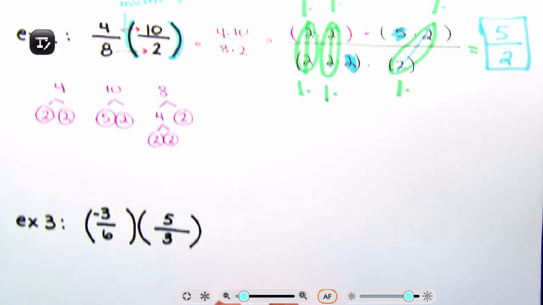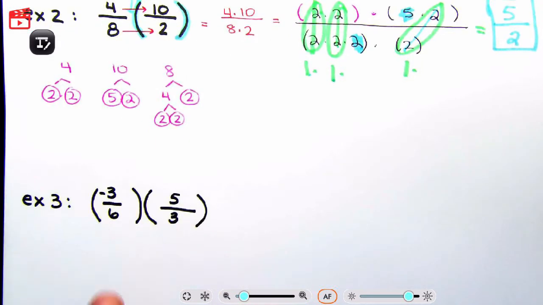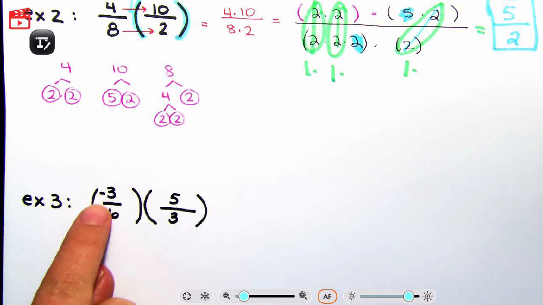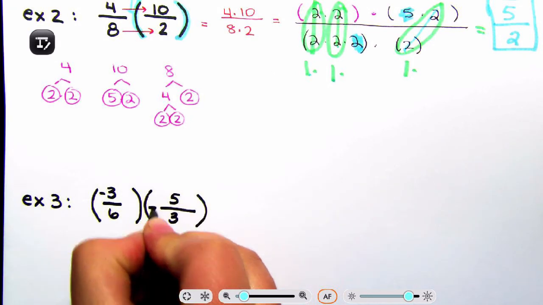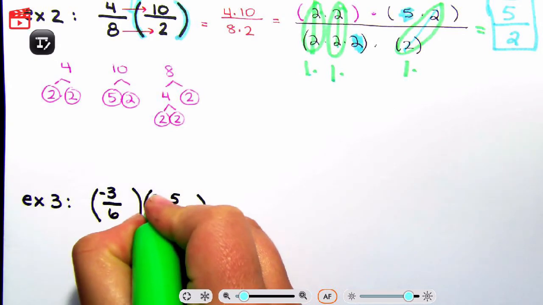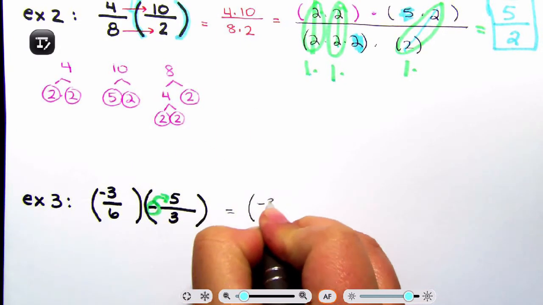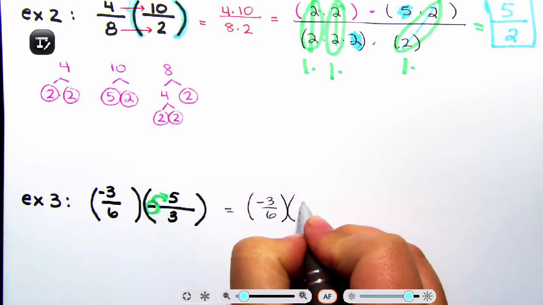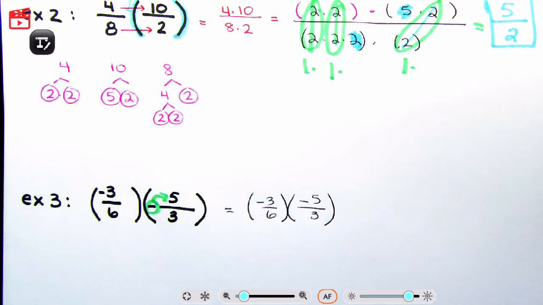Again, notice the difference in notation. This notation had 1 parentheses. This notation has 2 parentheses. Sometimes what you're going to see is parentheses around a negative number. Sometimes you'll see a negative like this. Sometimes you'll see a negative like this. If you see a negative like that, don't panic. It's okay. Just take that negative and put it on the top number. So what you really have is negative 3 over 6 times, again, there's a secret dot there, negative 5 over 3. And how do we multiply fractions? We multiply fractions across.